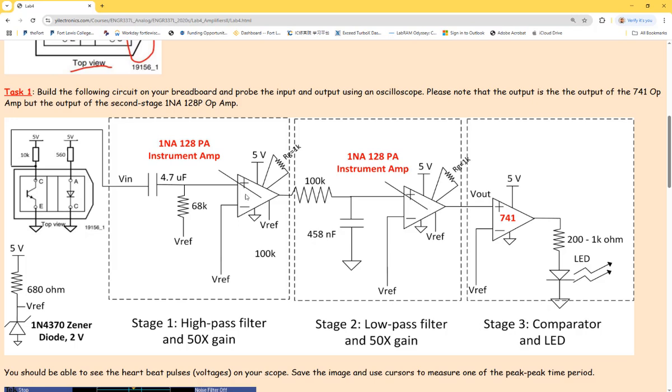So you can directly just ground the non-inverting terminal to make it super simple. But in real world applications, you need a DC offset, which is right in the middle of the voltage range, if you are grounding the other terminal, the VSS of the op-amp. Okay? So something you have to know. Very important.